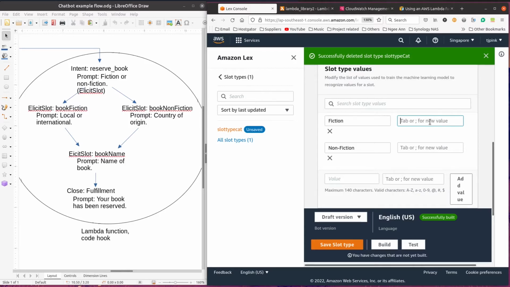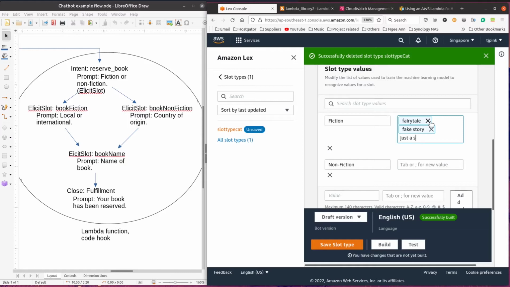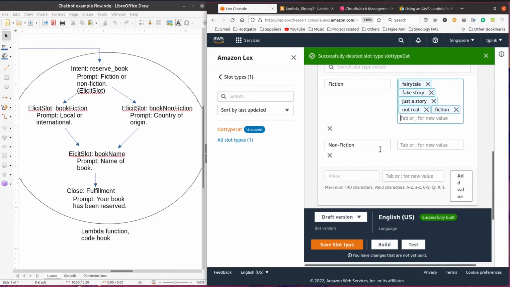So the user might enter fairy tale, press a tab button, or they might enter fake story, just a story, not real, fiction, and any others.